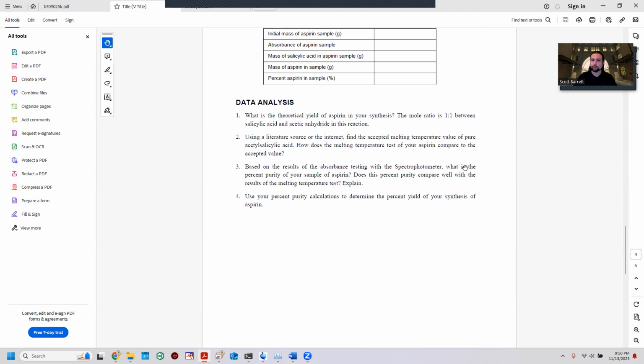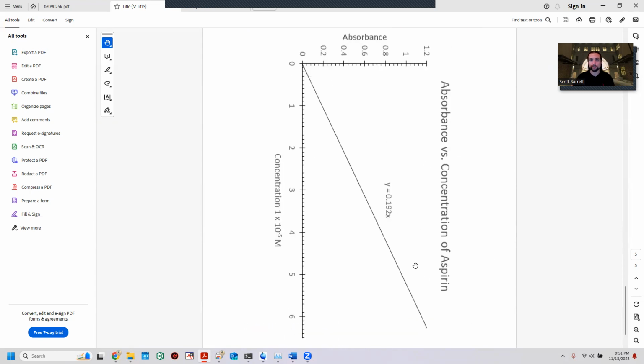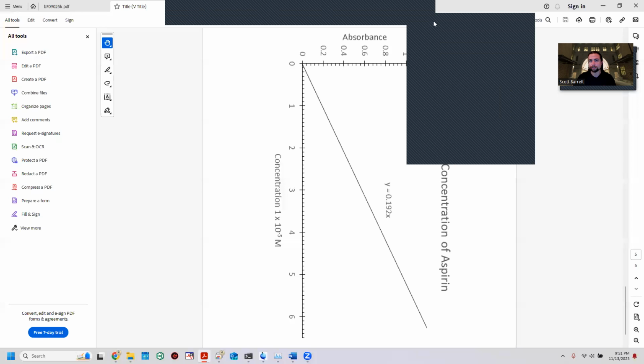Otherwise here, the only other things are just talking about relative melting point and such, but the main things to memorize for this section is going to be, how do I calculate my purity of aspirin? Of course, theoretical yield, percent yield, how much salicylic acid is left in my product, and how much aspirin is in my product. And then understanding down here how you calculate it out by looking at a concentration curve. So that's the majority of this one. It's pretty straightforward. Now I'm going to take a little pause here, and then we're going to move on to the next section.